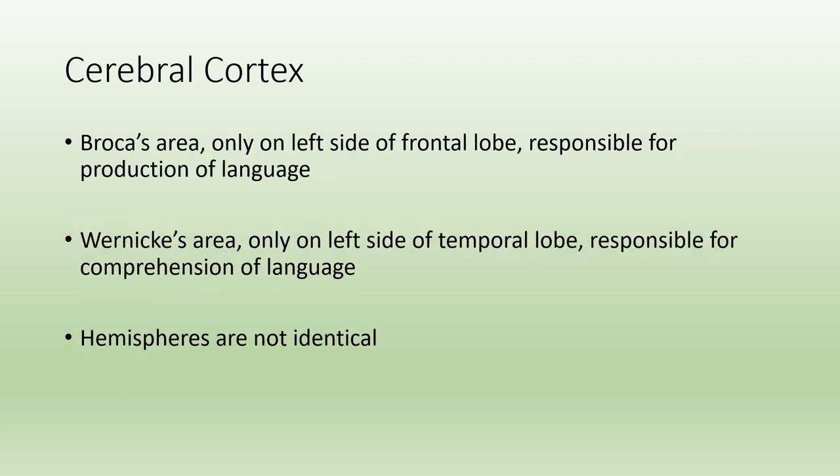A couple of things I want to point out: the hemispheres are not identical. If you were to look at the frontal lobe on the left side versus the right side, they're not necessarily identical. A lot of things will be the same, but they're not exactly identical. To give you an example of that, there are two areas that have been well studied: Broca's area and Wernicke's area. The Broca region, or Broca's area, is found in the frontal lobe, but it's only on the left side.